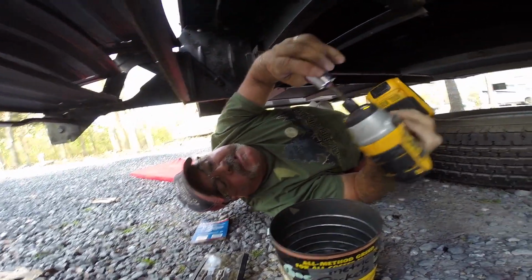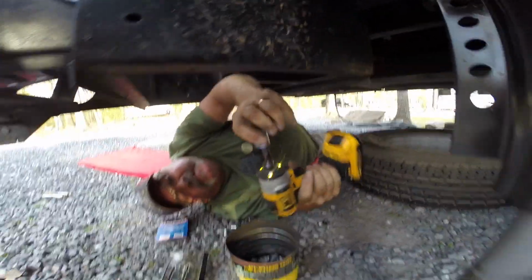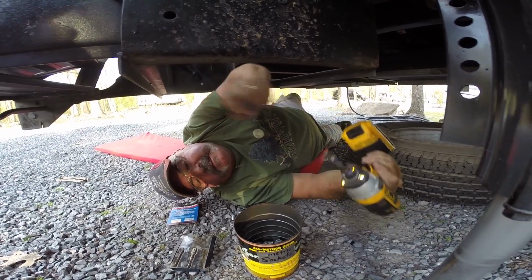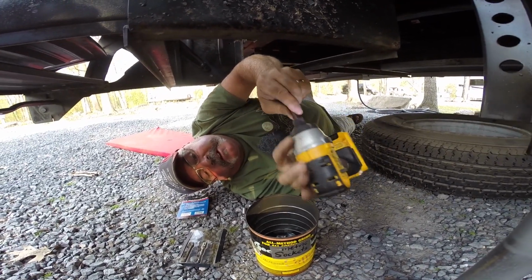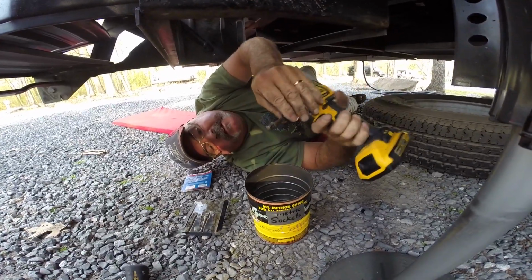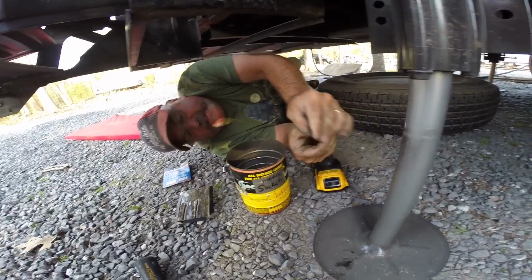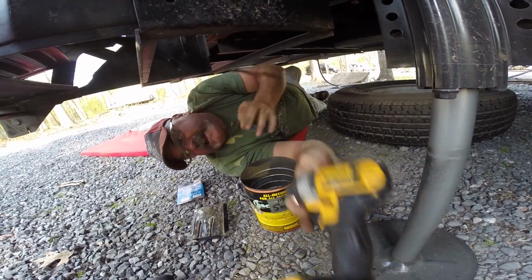So we used a 19 millimeter metric socket. Then you have to have the adapter so you can put it in an impact driver, or you can use a screwdriver. And that's how you take that down without taking 3 frickin' days.